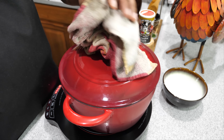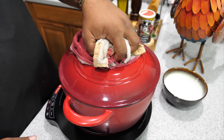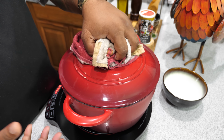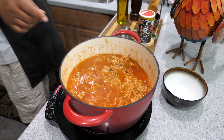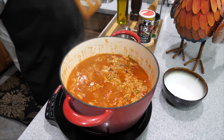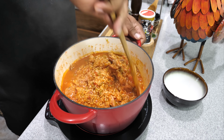Okay, it's been 30 minutes. So what you guys didn't see is, at 25 minutes, I went ahead and took a look at it and I stirred it. Because listen, it depends on what you're cooking in. It might stick on the bottom. So at 25 minutes, I just gave it a little stir. Make sure we was good on the bottom, make sure none of the rice was burning. And then here, we just take it like this. Look at this right here.